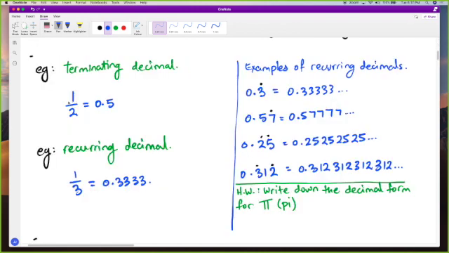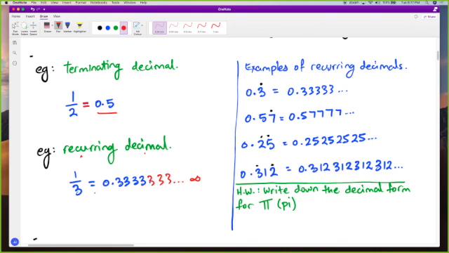I have one donut. This is an example of a terminating decimal or a non-repeating decimal. For example, a half could be expressed as a decimal 0.5. So 0.5 is a half. How do we go from a half to 0.5? How do we convert from a fraction to a decimal? We'll talk about that just now. Then we have recurring decimals. So a third is 0.3333333 to infinity. It recurs to infinity, right?